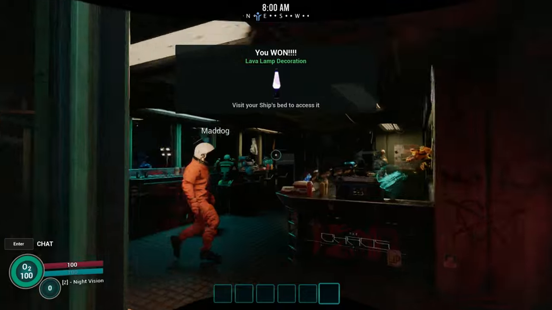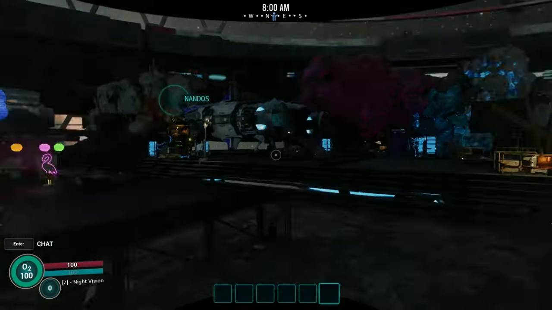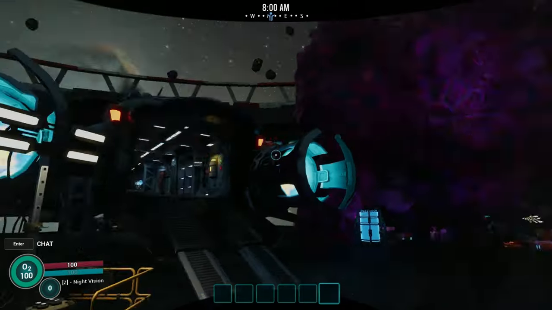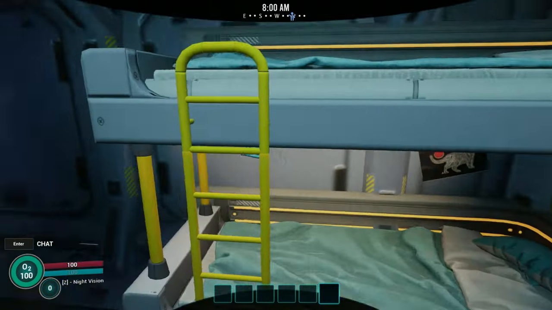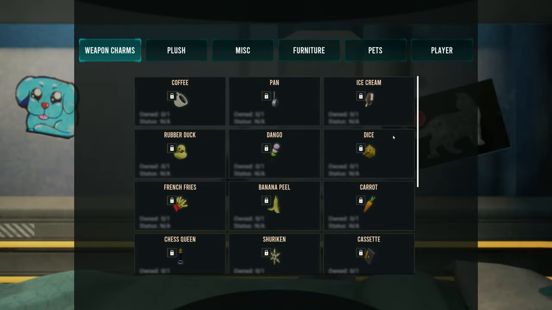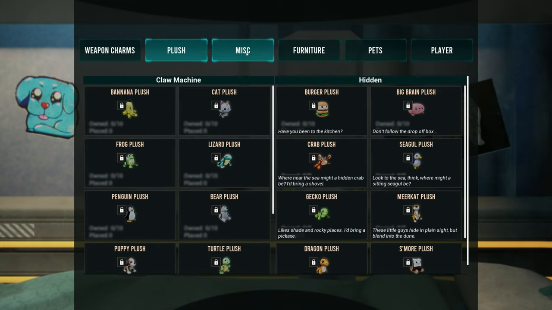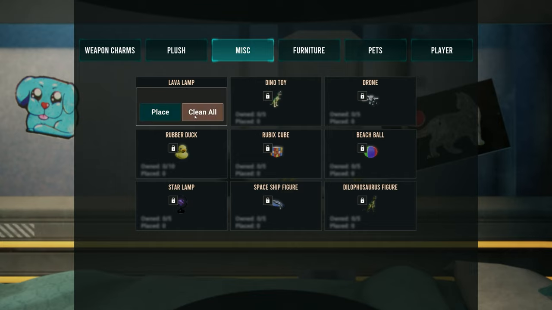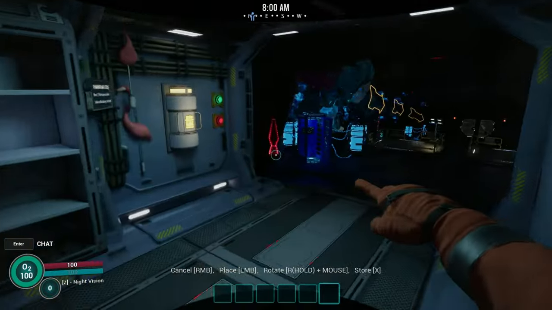Alright. I wonder if you can all see it. I'm stuck. I mean, I saw it, but I did not dare steal it from you. I'm gonna check out my lava lamp. Oh, customization. Have you seen the customization thing? No. There's loads of little fun things. I can equip my pen. Yep, lava lamp. Owned 1 of 5. Place. Oh, I can place it somewhere.